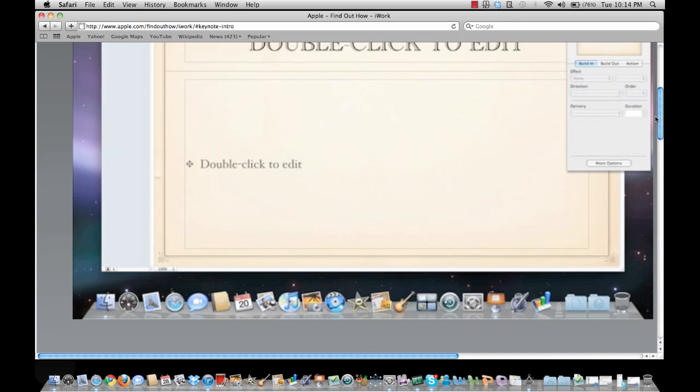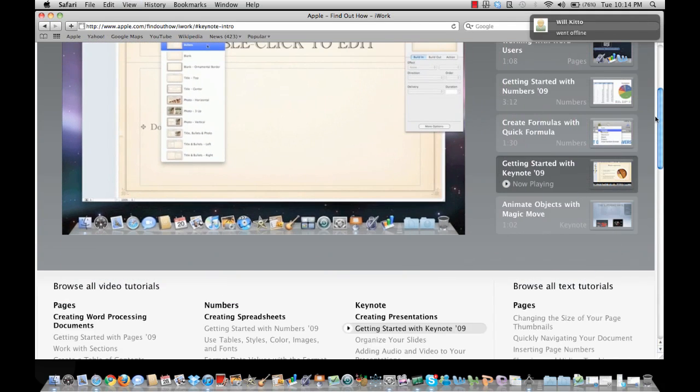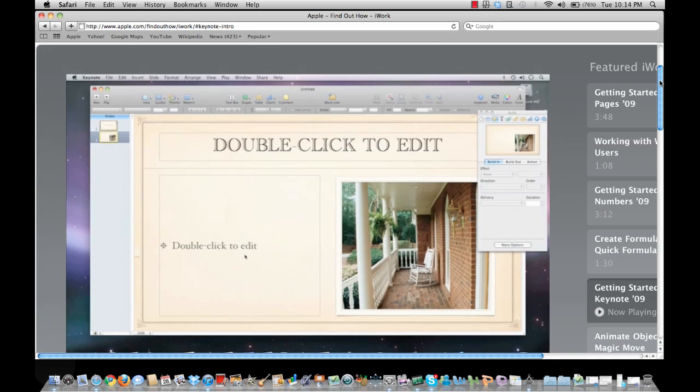To add another slide, click the New button. To change what the slide looks like, click Master in the toolbar. All the templates include many different types of master slides, such as title slides, bullet slides, and photo slides. To choose one, select it from the list, then just double-click and start typing. And with bullets, pressing Return automatically adds another bullet.